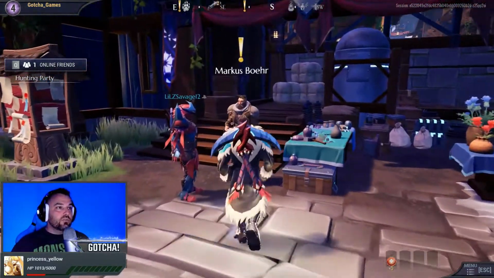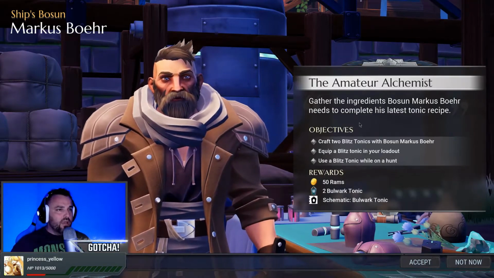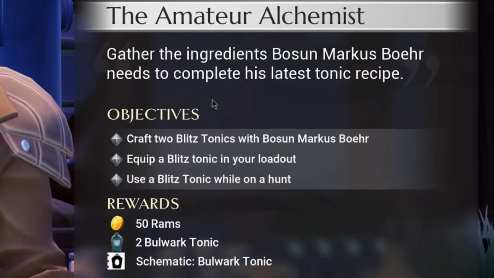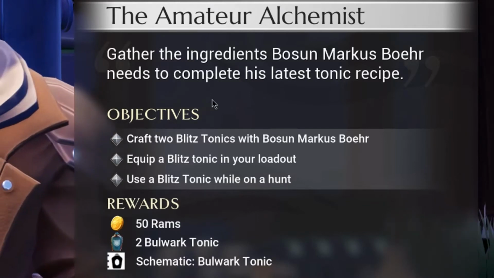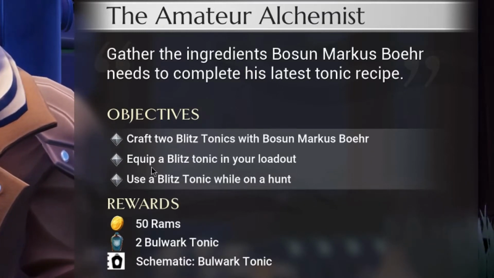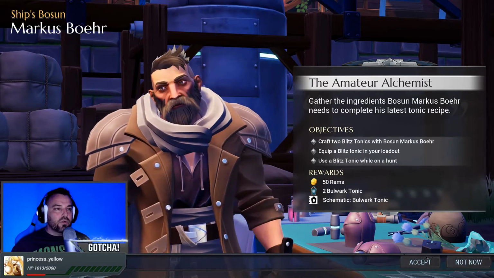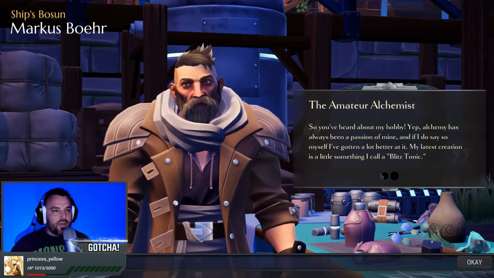This guy here, Marcus, wants to talk to us, so let's see what he has to say. The amateur alchemist. Yeah, buddy. Gather the ingredients Bosun Marcus Boher needs to complete the latest tonic. So the objective here is to craft two blitz tonics with the Bosun Marcus Boher. I don't know, these names always get me. Equip a blitz tonic in your loadout. Use a blitz tonic while on a hunt. All right, cool. So 50 rams, two bulwark tonics, and get the schematic for the bulwark tonic. No idea what that is, but it says here.